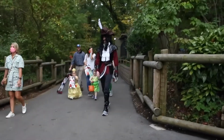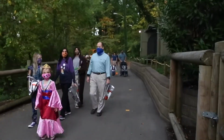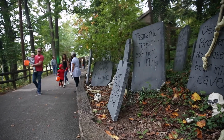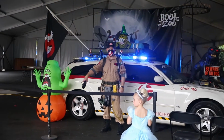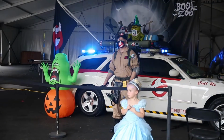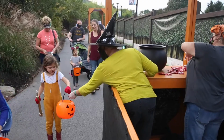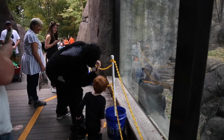And probably the biggest change we've made this year is that those 22 treat stations are spread throughout the whole footprint of the entire zoo. So that includes the deep west of the zoo, the east of the zoo, and everything in between. And we did that so that people could maintain proper social distancing, and they need to take that responsibility seriously, that none of us know where the other person is in terms of their risk and their health, and so we've made a lot of effort to spread the whole experience out, add lots of lights and things to make that experience fun and slightly spooky.